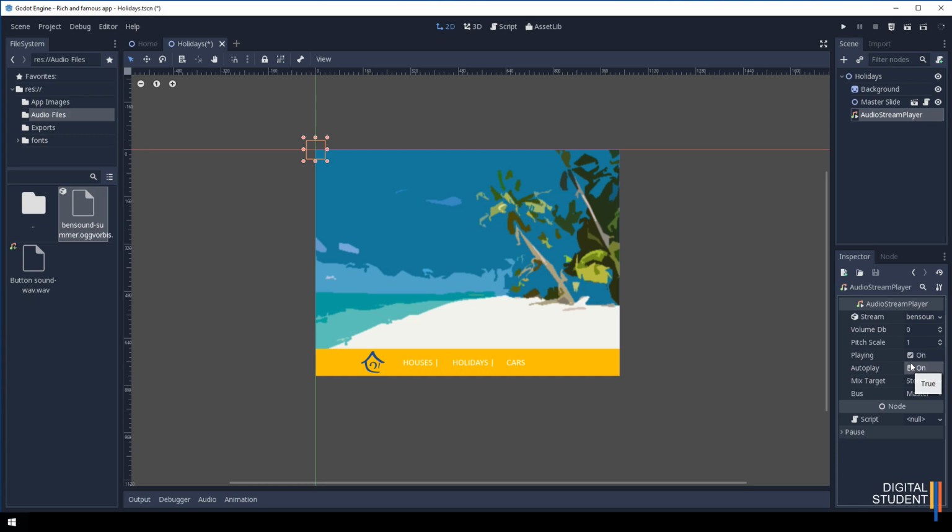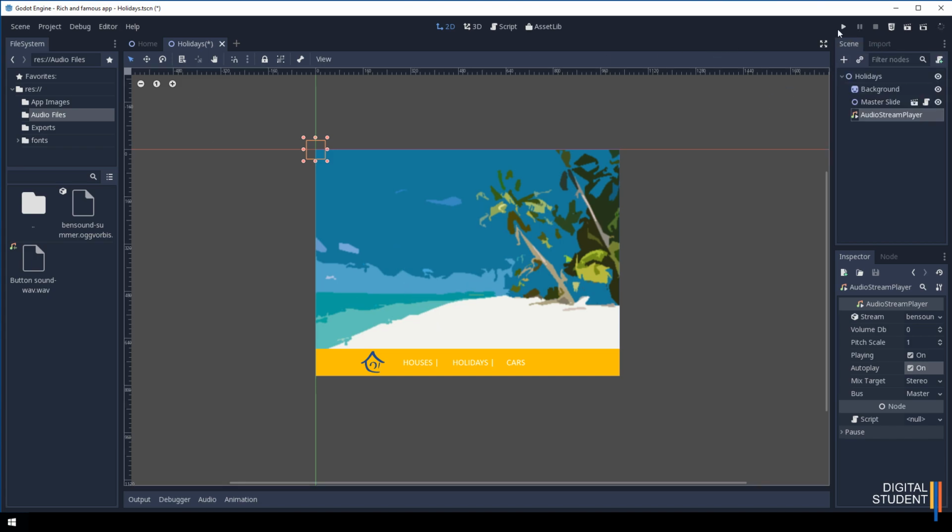Now if you've only got a short bit of music, you might want it on loop. So with the stream player selected, you can click on this button here, import. And if loop isn't selected or is selected, you can just click on this and then have that way. Now, I don't actually want this one looped, so I'm just going to do this, and then you need to press this re-import button. Once you've done that, it will update itself and we're good to go.